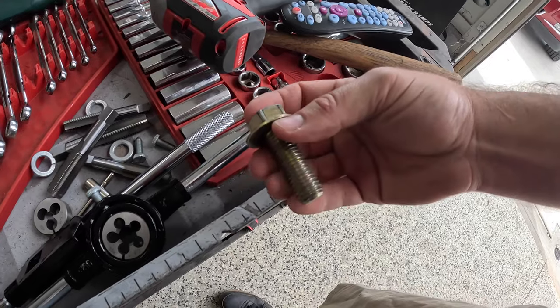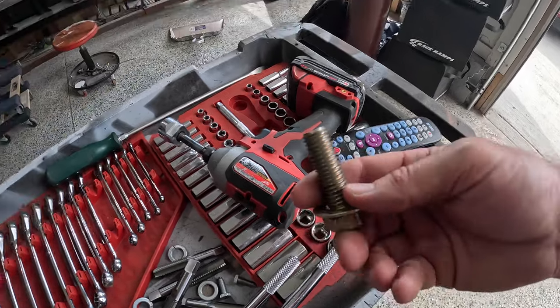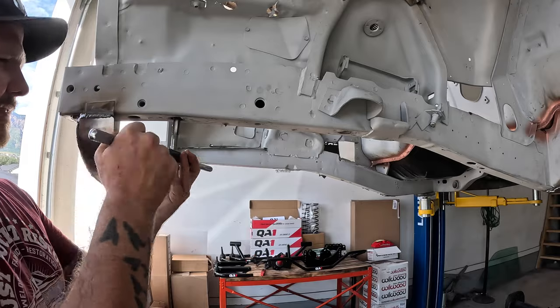So your front subframe bolts here are your 5/8 with the 11 thread pitch on them. And you don't want to go driving these home and blast them up in there, because then you're going to ruin the threads and they're a nightmare. You really can't get them out of there. You're going to have to cut it open, weld some new ones in there, and it'd be a real, real pain in the ass. So we'll start by doing that. We'll prep everything out, and then we'll get this front subframe hung up and start having fun. So let's get to work.